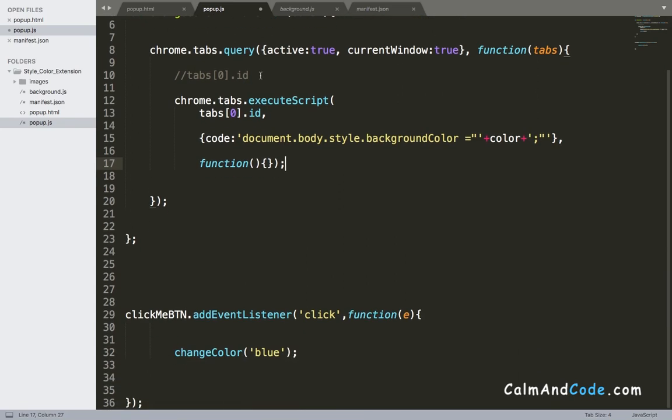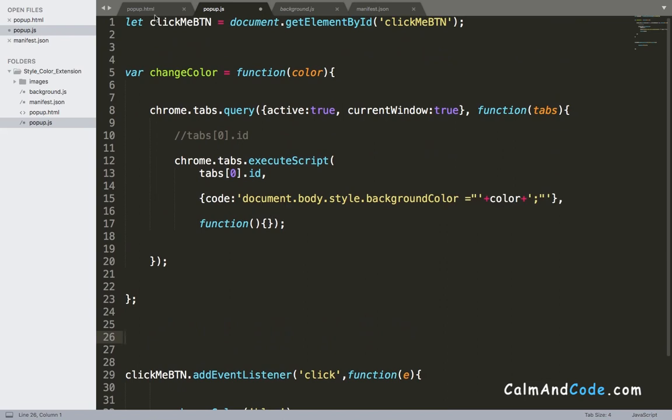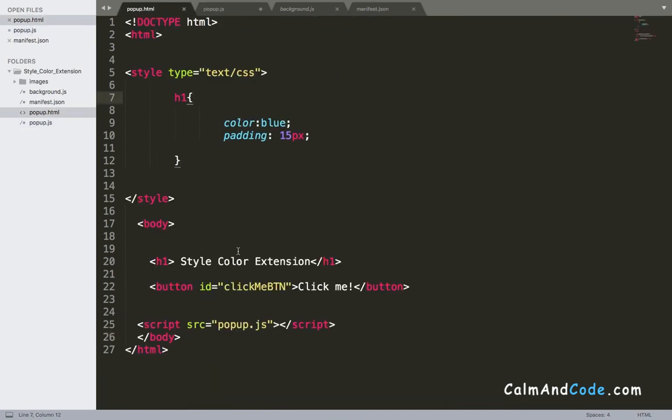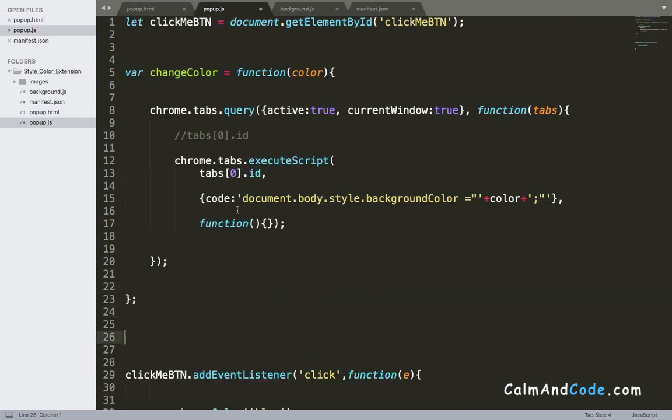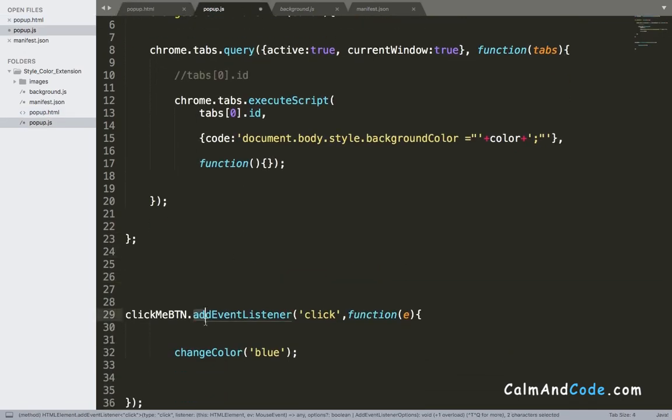So let me explain this quickly one more time. What we are doing here is that we are first accessing the click me button using the getElementById. We are accessing this button, and then we are adding an event listener, a click event listener, which is going to listen for clicks.